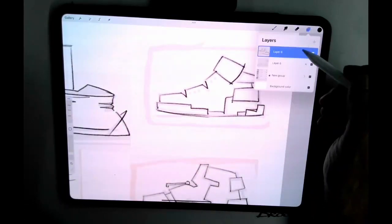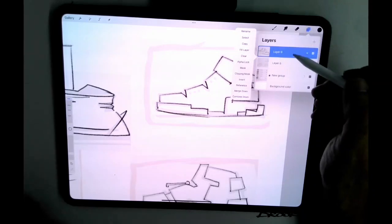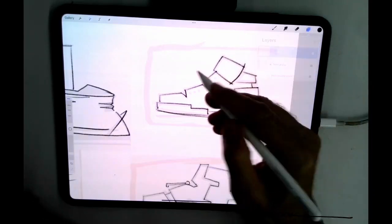Alright. I'm going to merge all the layers because I don't want to have to mess around with layers right now, so I'm going to merge down.